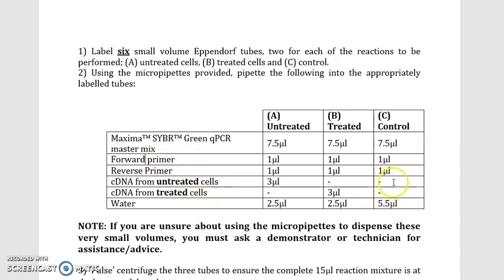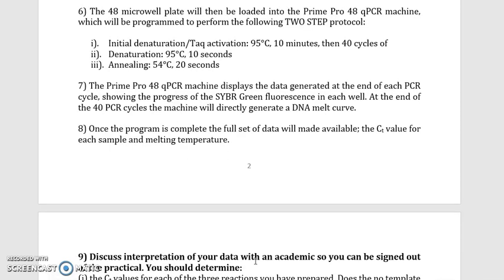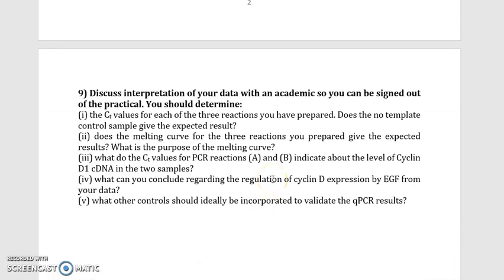So the reason that we don't get a CT value, all in all, is because there is nothing. We shouldn't get a CT value because there is nothing for SYBR Green to bind to, so it's never going to reach threshold. So yes, we got the expected results, we got the expected CT of no value because there was no template present. So no SYBR Green will bind because there is no DNA present in our sample, so we'll never reach the threshold value.